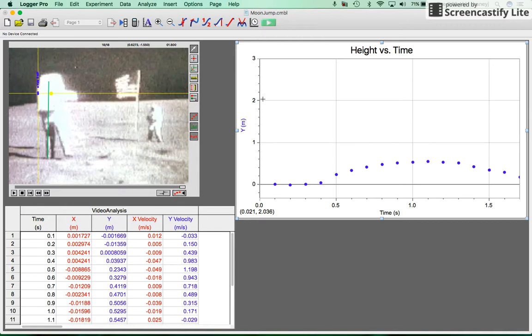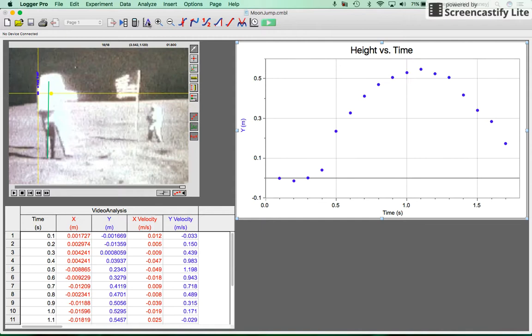Now, one of the things that's going to make your life a little easier is if you just use this auto scale tool. If I go ahead and click auto scale, do you see it just makes the data fill this graph right here? So now that the data has filled that graph, you can see that I have this nice parabola that I would expect as the astronaut goes up and slows down to a velocity of 0, and then speeds up as he's going down in the negative direction. So I have that parabola that I would expect for an accelerating object.